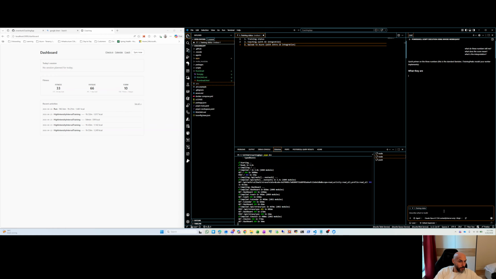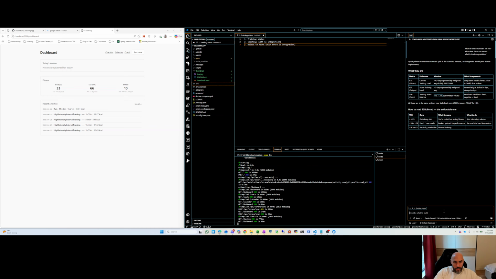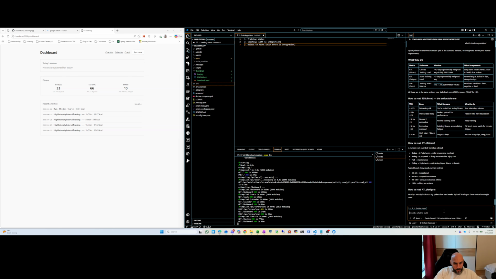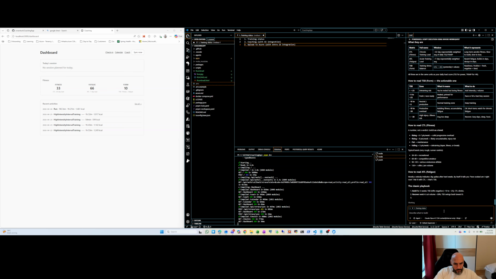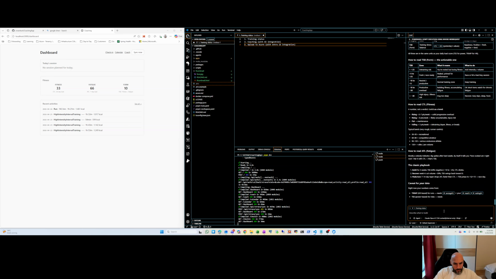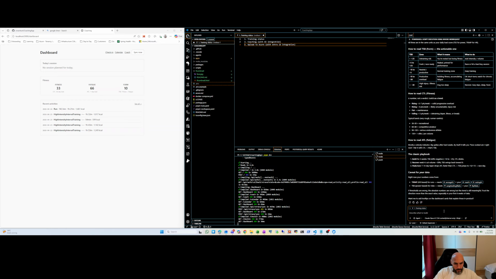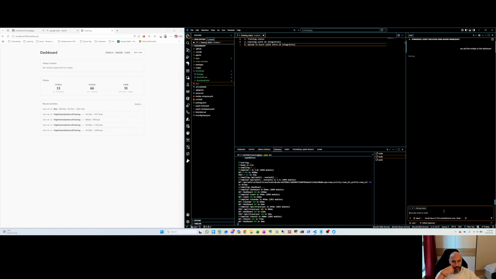Fitness is 33. Still doesn't mean anything. Let's add the tooltips. That is a good idea.